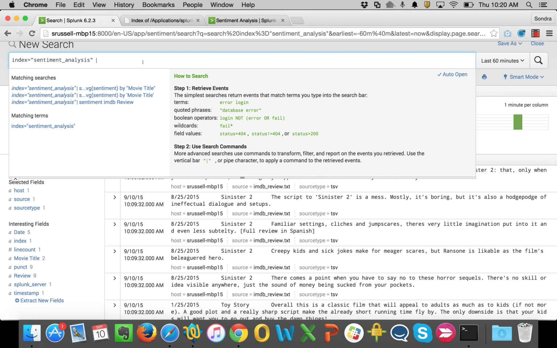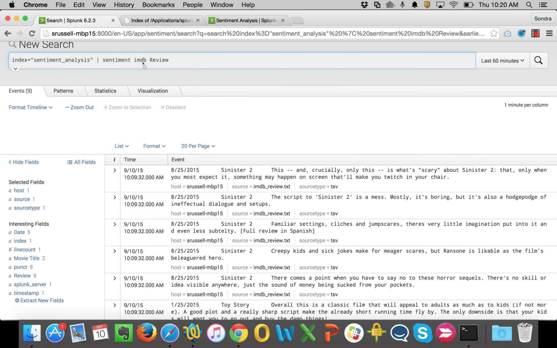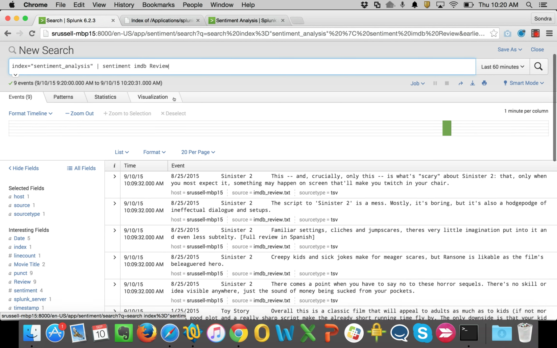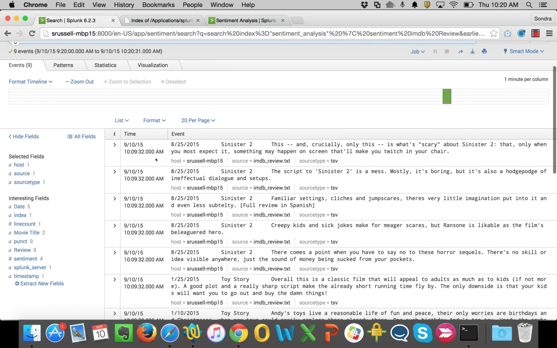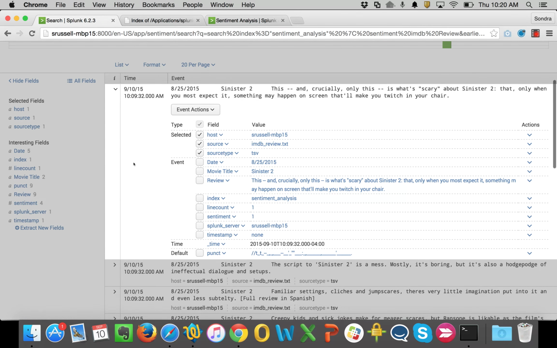You can do sentiment, which is the function, and IMDb is the data set that we're pulling from. In this case, we're going to look at the review field. So it doesn't look too interesting yet. It still looks exactly the same, except what you'll notice now is that in addition to the fields it extracted, the date, the movie title, and the review, it's added a field called sentiment.